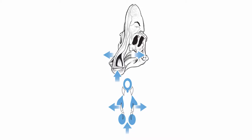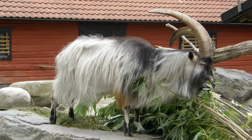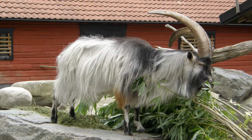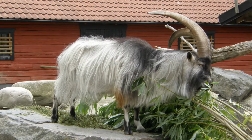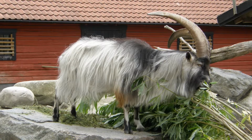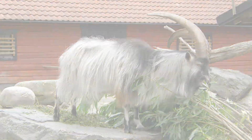As mammals, our skulls are rigid, so to use our molars for grinding food, we have to gyrate our jaws, which is much less efficient. If you are a fan of beef jerky, you're probably aware of how quickly your jaw muscles can get worn out after working them out on a tough hunk of meat.